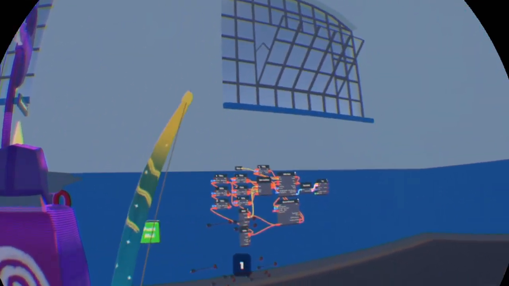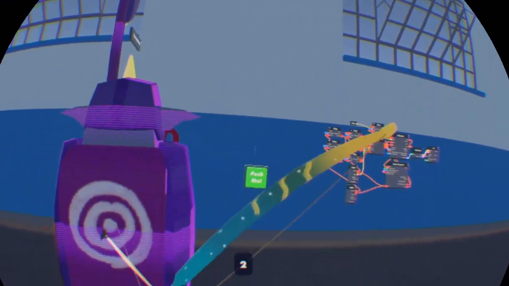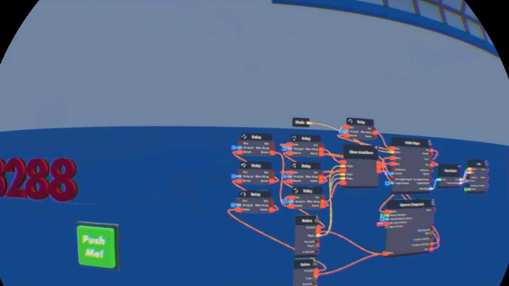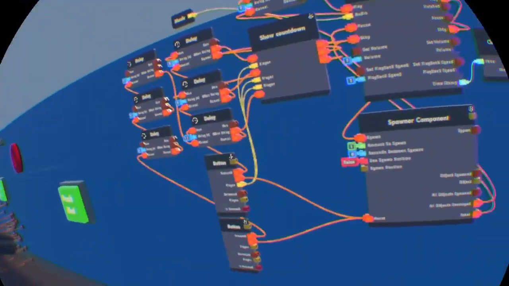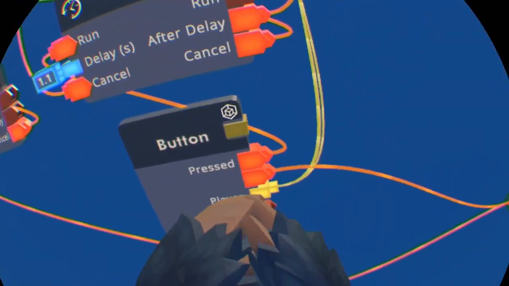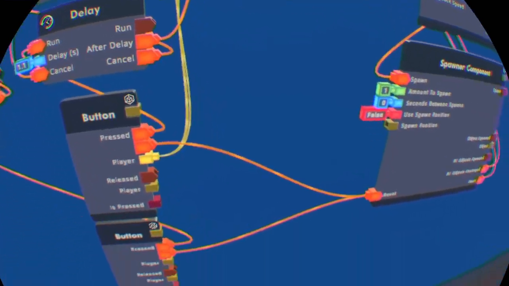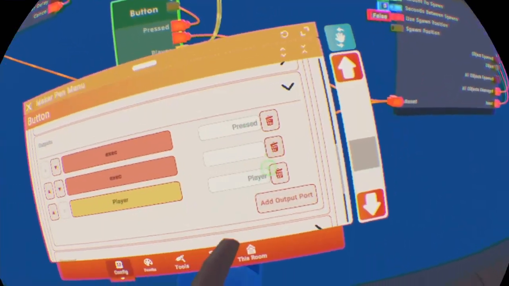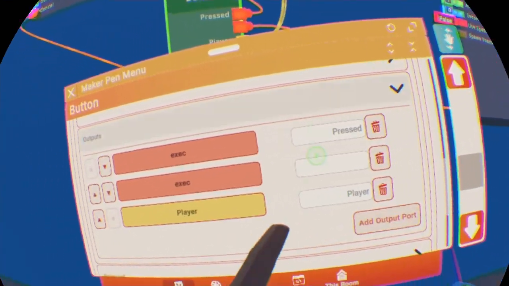Make sure if they are not room authority, and I'll show you guys real quick how to quickly do that. So now what we're going to do is the same thing as we did with the reset, and we are going to be making another one like this on both of them.